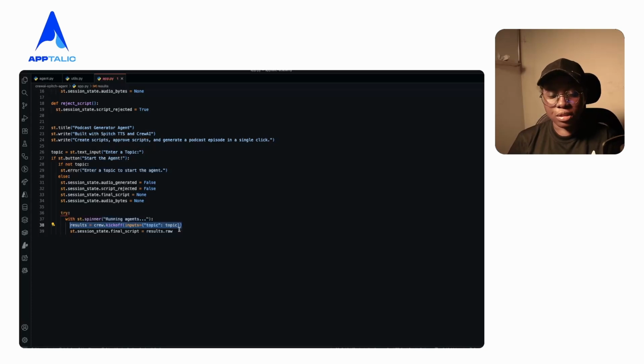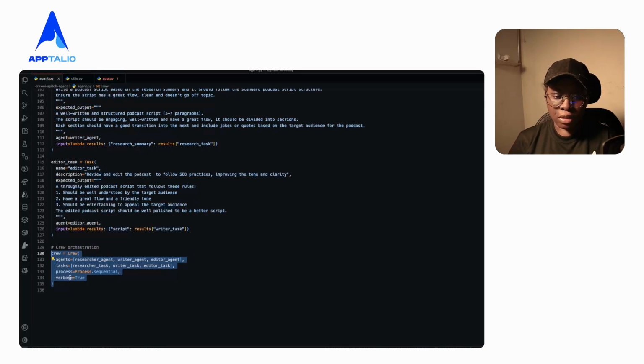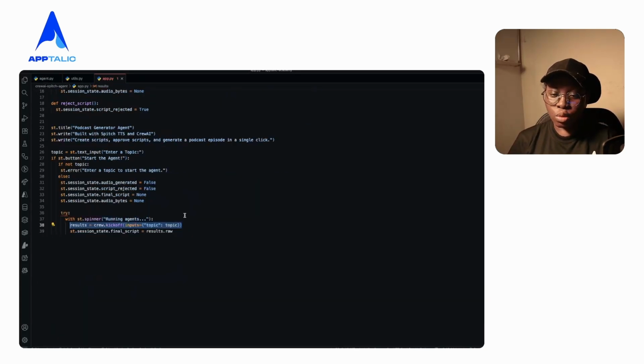So what this does is that it's going to call the crew, which is the agent orchestrator that we had defined here, and we do dot kickoff. Now dot kickoff is the function name that kicks off the agent orchestration, and then we are now going to pass in the inputs that we got from the user, which is the topic.